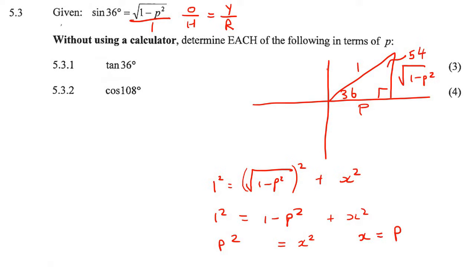So their first question is tan 36. So we go to the 36 and we use tan, which is either opposite over adjacent, or if you prefer, y over x. And so that's going to end up being opposite over adjacent. And so that's going to be the answer, just like that.